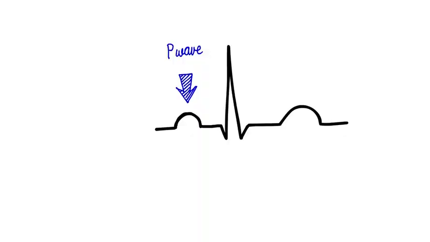On the waves side, we've talked about it. P wave is atrial depolarization. Atrial repolarization, called atrial T wave, is not usually seen because it is superimposed by the ventricular depolarization complex, which has a much stronger electrical potential, and so the atrial T wave doesn't get a chance to show itself.